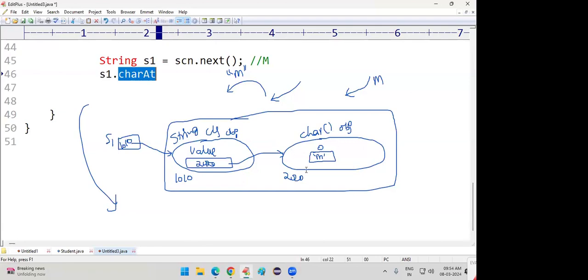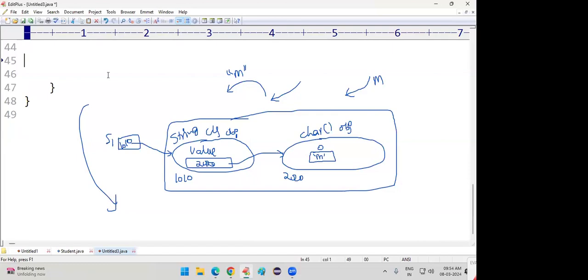How many characters are available in the string object? Maybe 1, maybe 2, maybe 3, maybe 100. Which character do I want to retrieve? M. M is available at which index? 0. Then in the parenthesis, I have to write 0. Understand? Then what will this method do? This method will go to the S1 object, go to index 0. In index 0, what character is available? M. It returns that M to our program and takes it into ch. Understand? Let me show you this as a separate program so that you will understand.